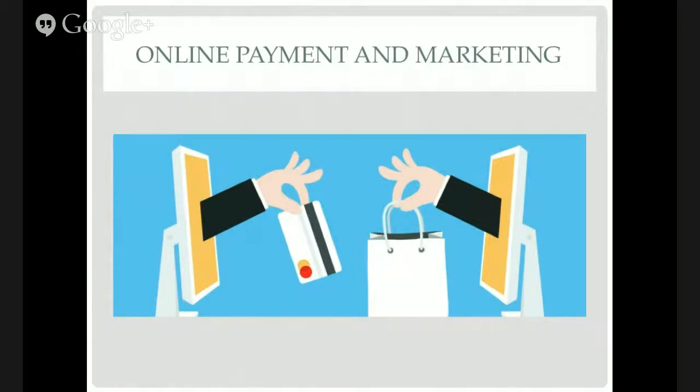The second step for having an online store is the means to accept online payments. This could look like a couple of different things, but the most common is having a merchant account and being able to accept credit cards through an online payment gateway. The final step to an online store is to market to people to bring them to your site and entice repeat customers.